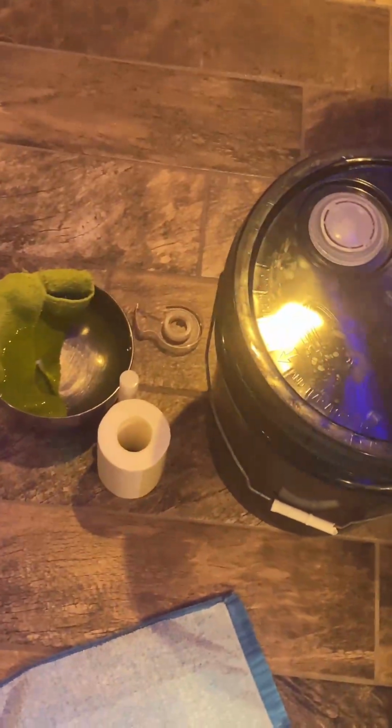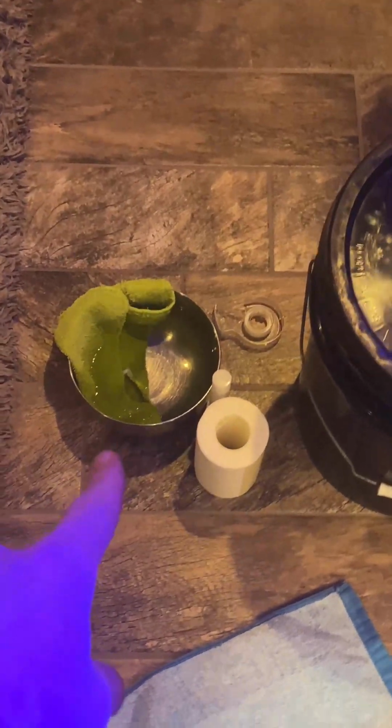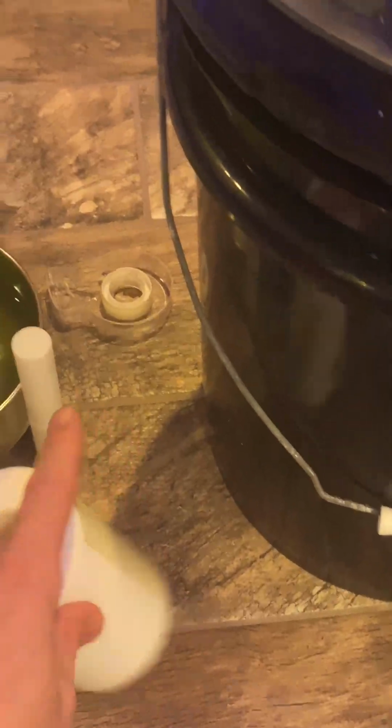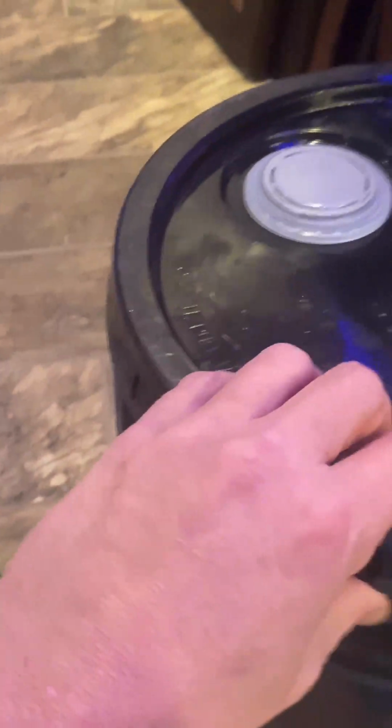Okay, preparation's key. We've got everything we need. The bucket of water and vinegar, that the dog should not be drinking. A new roll of toilet paper. Two-sided tape for it. And in here, a bucket. You always need a bucket and a towel to get rid of the mess.